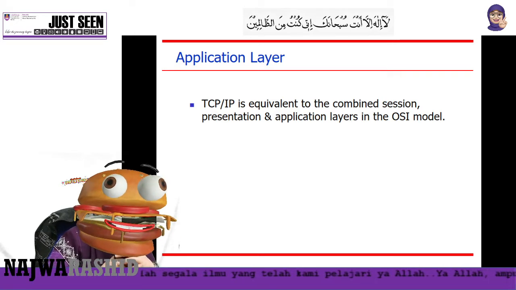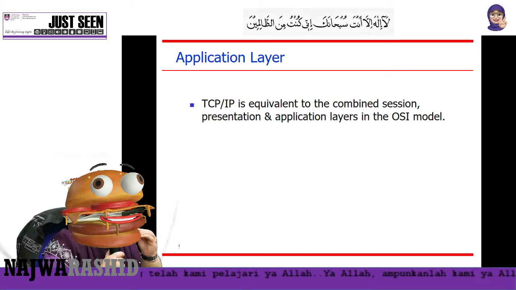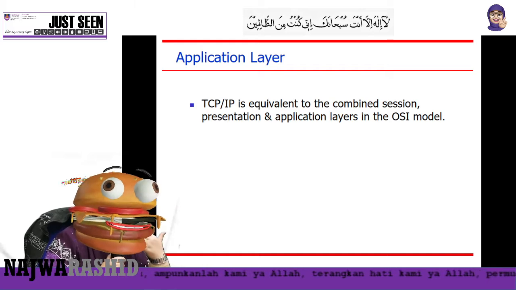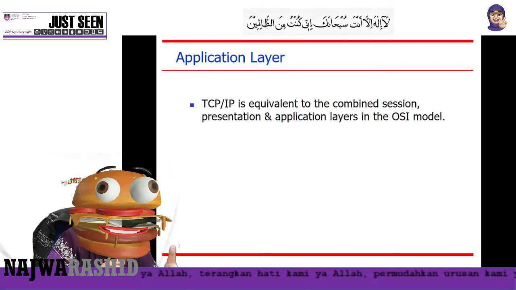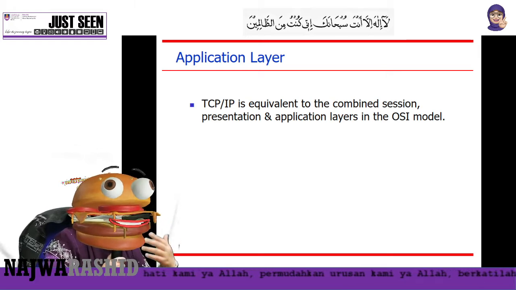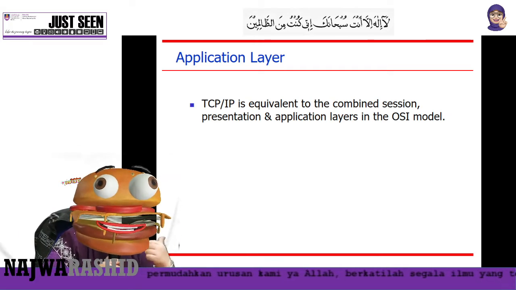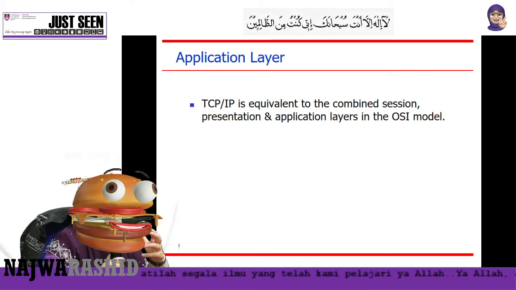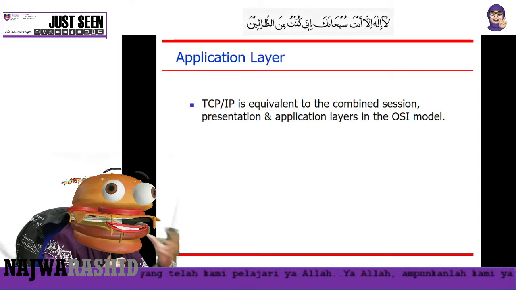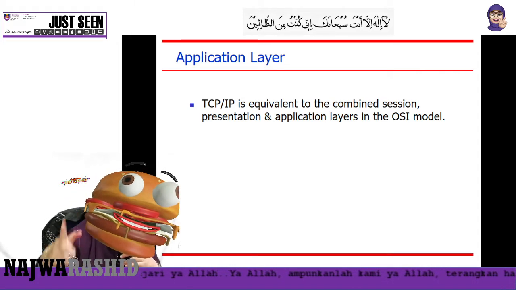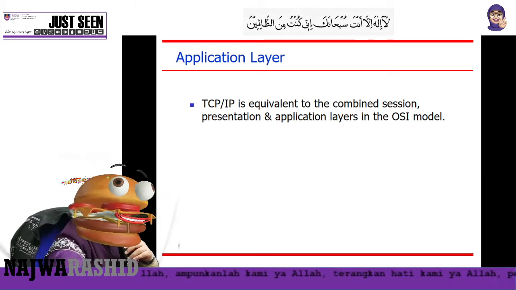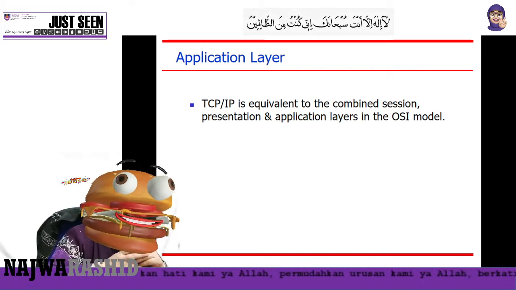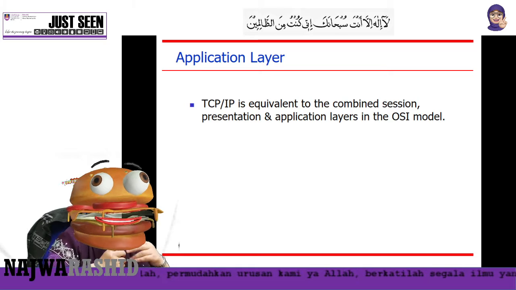And the last layer is the application layer. This layer is equivalent to the combination of session, presentation, and application layers, allowing the user to have services using the application, presentation, image, encryption, decryption, and compression. The responsibility or function is similar to the application layer, session layer, and presentation layer in the OSI model. So those are all the layers that we have inside the internet model, also known as the TCP/IP protocol.